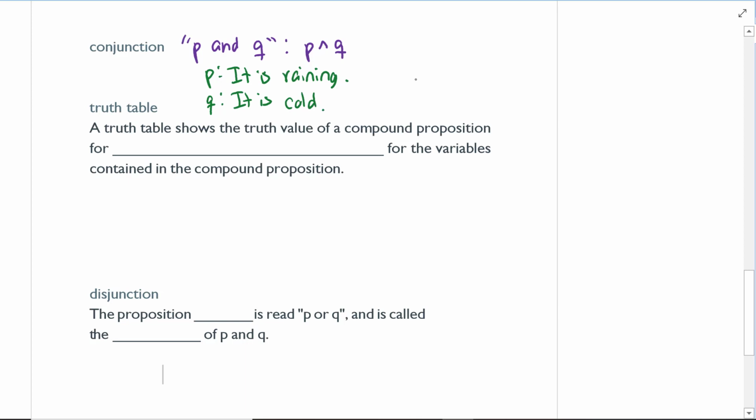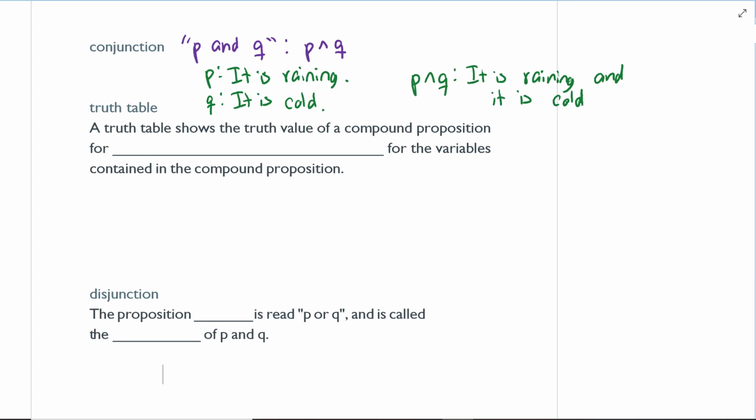Then of course, P and Q would be the compound proposition "it is raining, and it is cold."